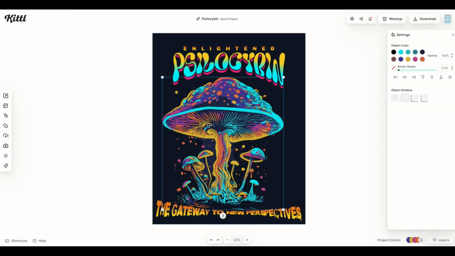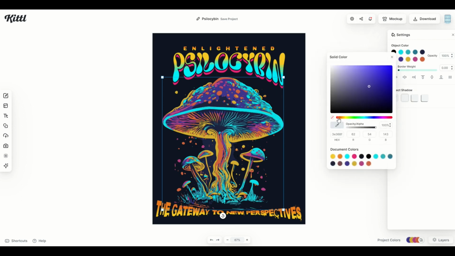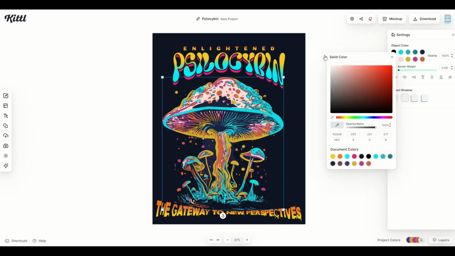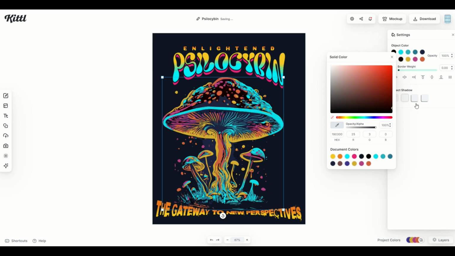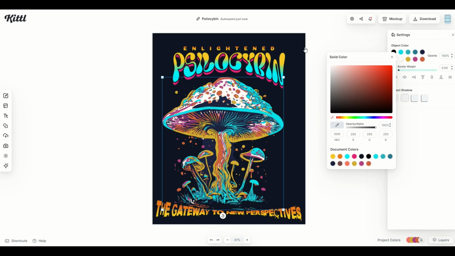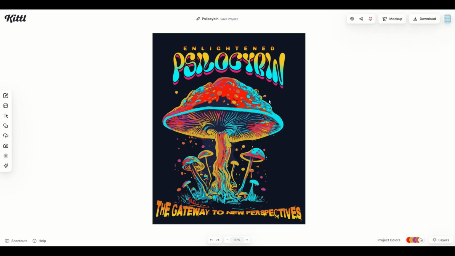And so check that out. Now when I click on it, you'll see the object colors over here have changed. So if I wanted to change the purple, for example, and make it bright red, I could do so. And you'll see now it's changing the color in real time. So you can take some great looking AI generated images and you can actually turn them into vectors for use in your images. I absolutely love this feature.